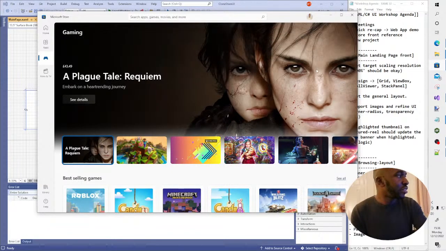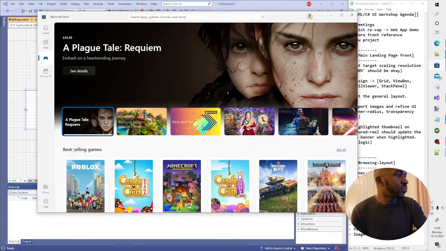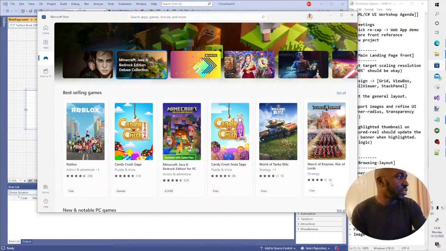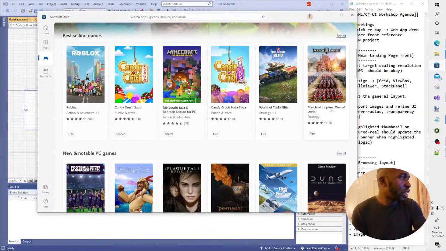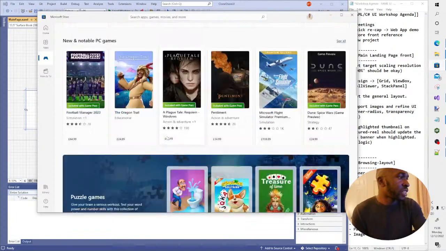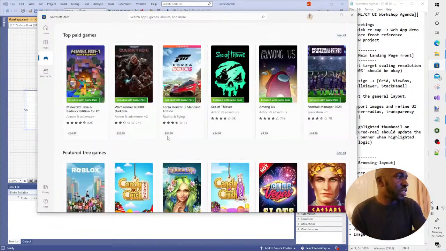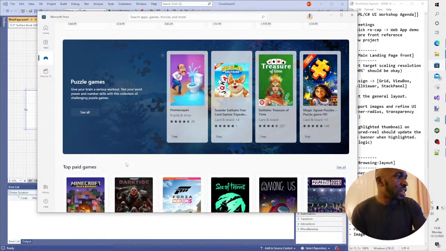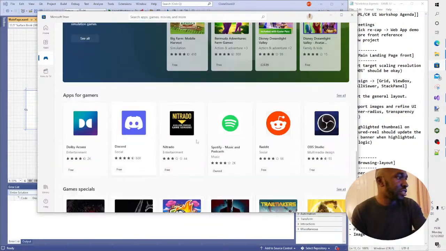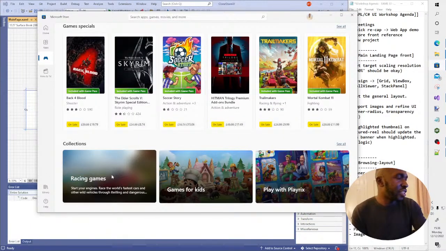You have this banner, and then you have this carousel, and this is all very general, and then you have this kind of best-selling feature carousel, which I think is a manual one, or it's not even a carousel, it's just a little featured banner with individual cards. And as you scroll, you can kind of browse. There's a bit of a format here: banner, banner, cards, banner, cards, and at the bottom you have collections, as it says here.